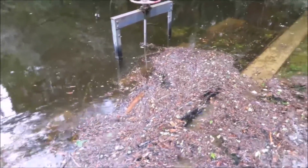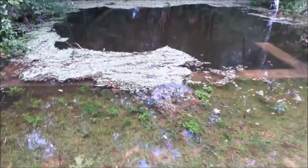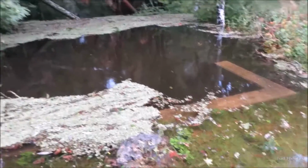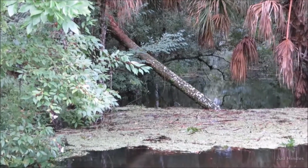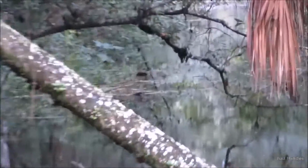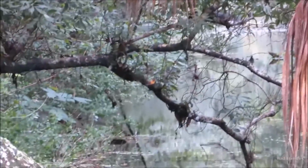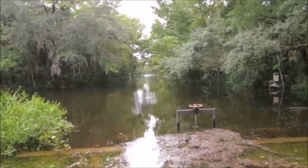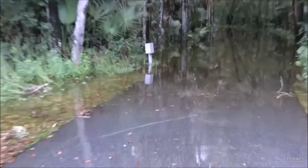That's it. This is where I keep talking about the tunnels. And I'm seeing a fish swimming around there above the tunnel. And you can see our tree down there is a little bit covered with water. And way down there, the far end, that's out the Homosassa River out there. Another couple hundred yards. Highest I've ever seen Pepper Creek. Now interesting, you can see it is still flowing out.